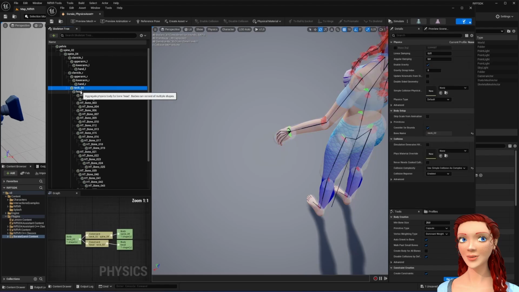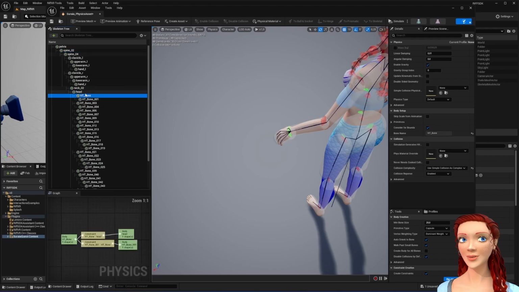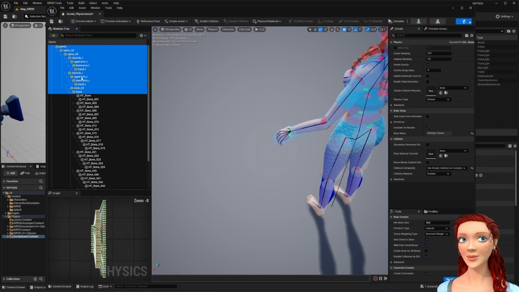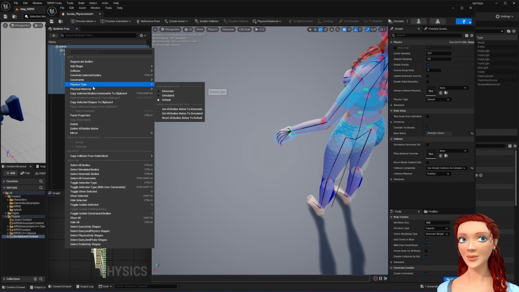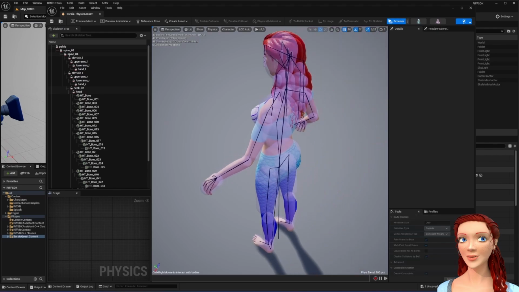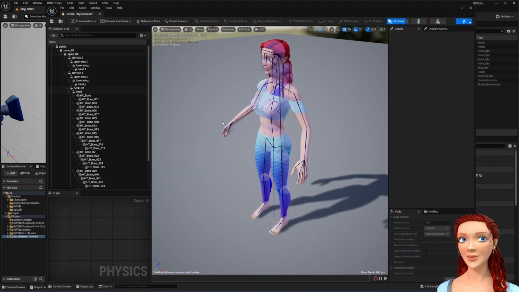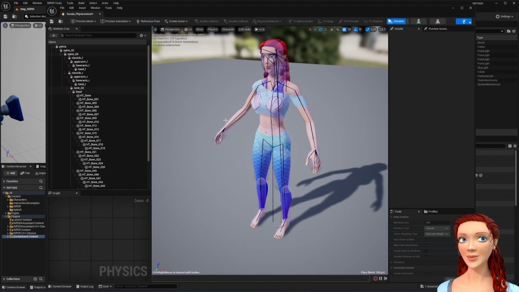So let's see, that's also the head bone, the neck bone. All of these as well. Right click. Kinematic. And now we can see that our body isn't moving anymore, but the hair is.